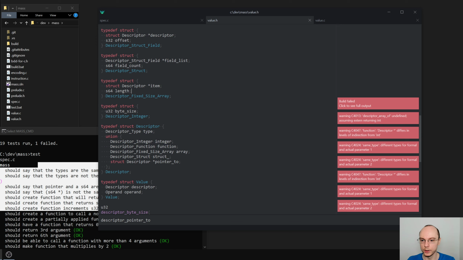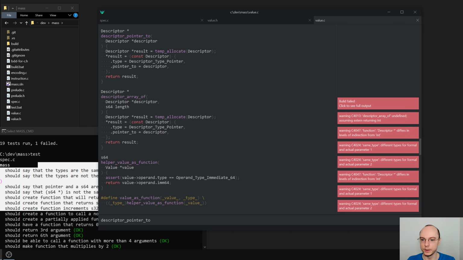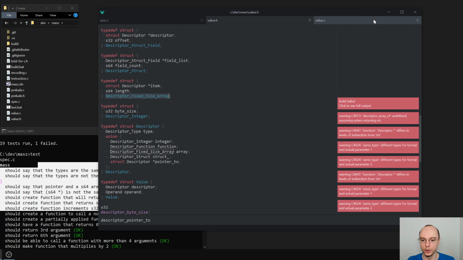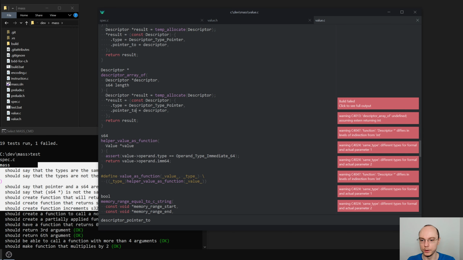So let's check what our array looks like. It just has a descriptor of item and length. And we say fixed array. So descriptor star result is this. This is good. And then pointer to pointer 2. So instead of it, it will be array.